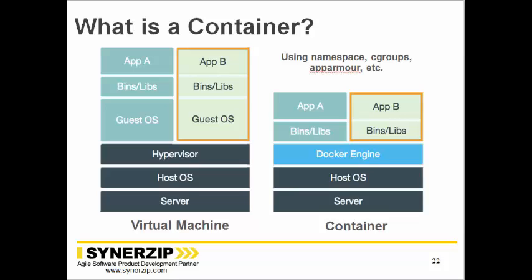A question about deploying to a production site outside the dev shop: does it require Docker Hub? On whichever machine — on-premise or cloud — where you need to deploy Docker, you need Docker daemon running. You connect to this Docker daemon and tell it to download a Docker image from a registry. These registries can be the public Docker Hub, a registry hosted on-premise or inside your VPN, or private registries on Docker Hub. You download those images and run them.